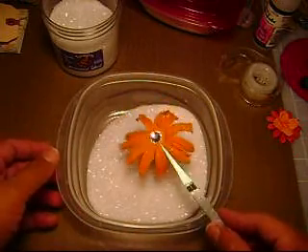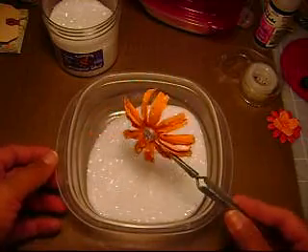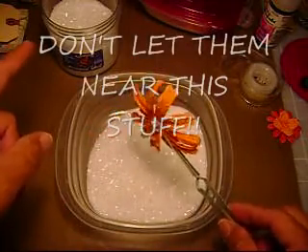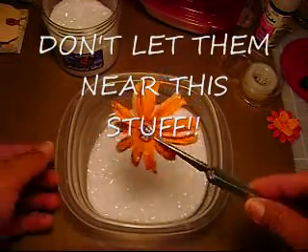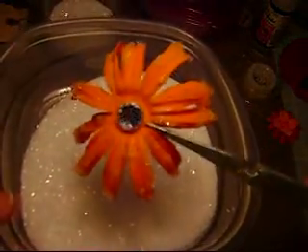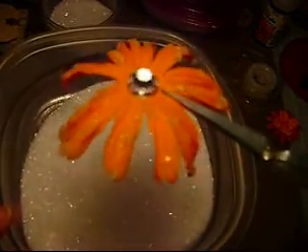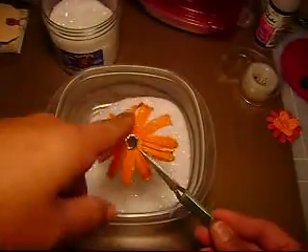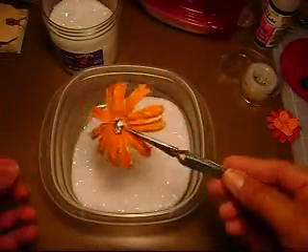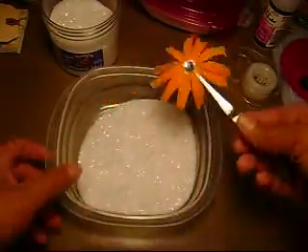You do have to be careful — if you have kids in your craft room or craft area, don't let them play with that. That's bad stuff for them. So you can see a little bit of the glistening, the sparkle. I didn't apply a whole lot, but you can if you want to. If you want more in the center, add more and stick it back in — it's not going to hurt anything. Apply it that way and let it dry, because Glossy Accents is not a quick-drying adhesive.